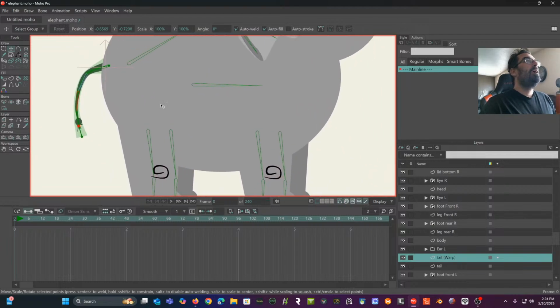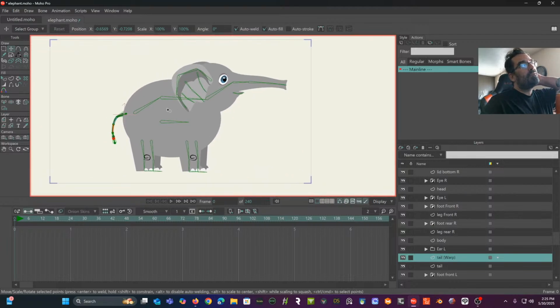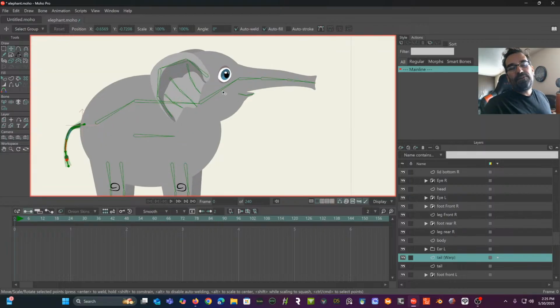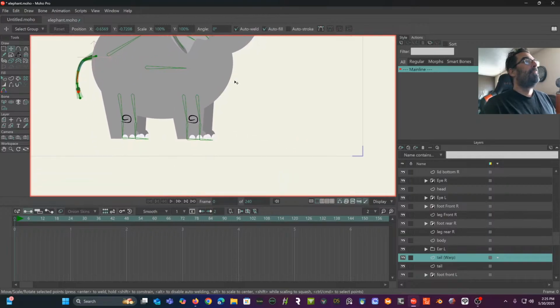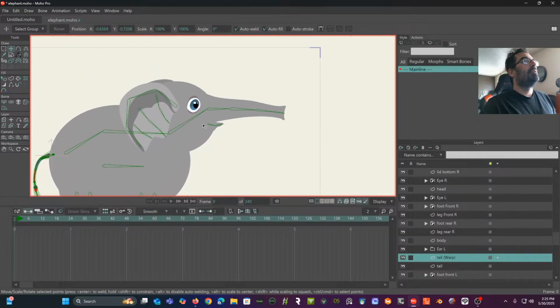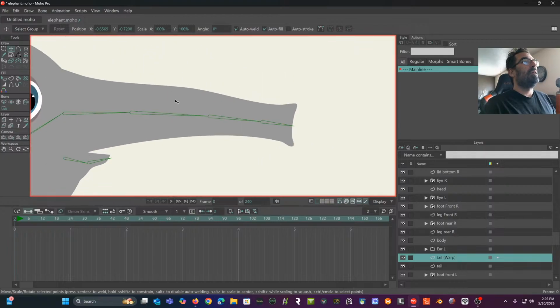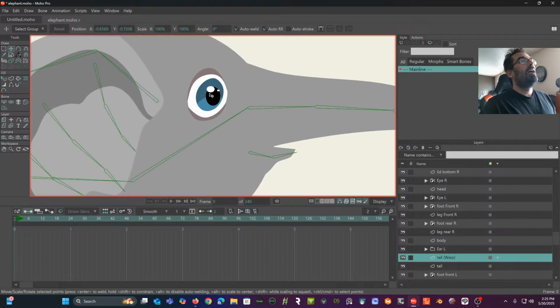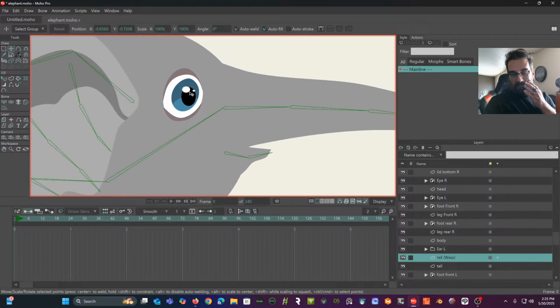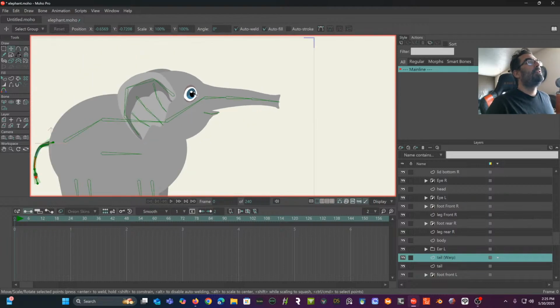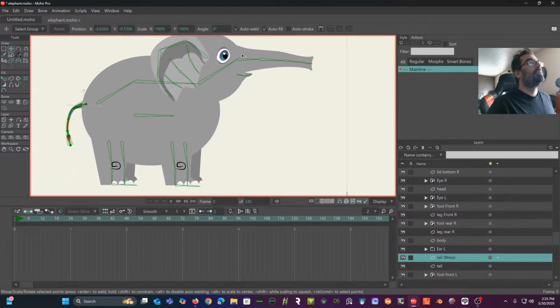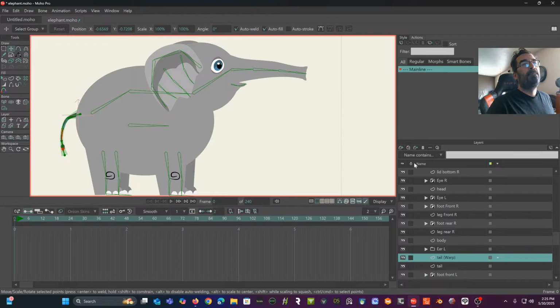All right, so now we have the bones of this ear, and if we want to, we can copy them. I'm going to leave them for now. If I need to double them up for the other side, I will. We have front leg, back leg, all that there. This is going to be the lower jaw. This is obviously going to be the upper because it is the snout. I think the eyes, I'm not going to move with a bone. These will be done with a smart bone dial, and that'll make more sense later too.